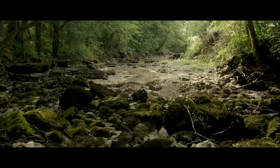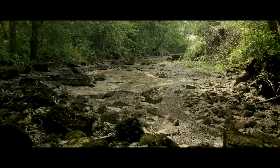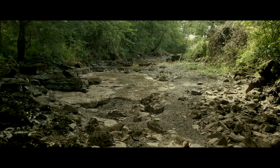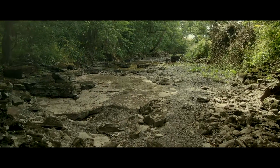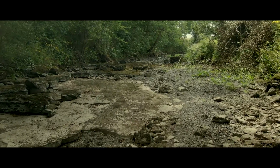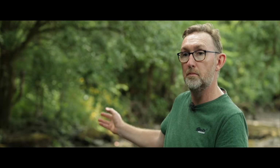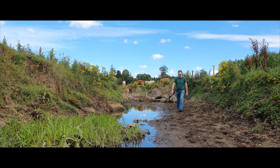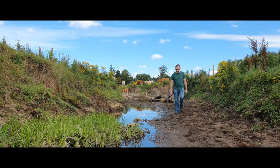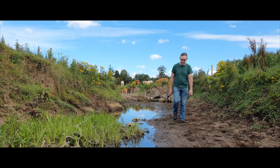This river here, the O'Nahry River, just outside Castledaly between Gort and Loughrea, goes dry practically every year. And the reason it goes dry is somewhat related, all right, to the lower amounts of rainfall, but it's to do with the geology of this locality. Further downstream, a couple of hundred meters down, the O'Nahry River is still flowing. It's shallow, but the base of the river at that point is mud and sand. So there's a substrate over which it can pass easily, and it will not seep down underground.